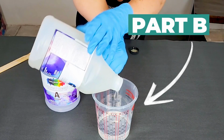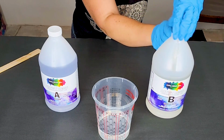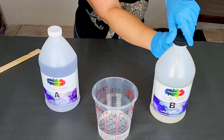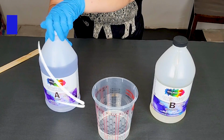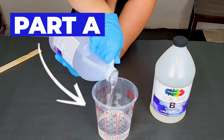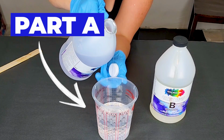This resin is meant to be poured no more than about 1/8 of an inch deep, but if you preheat it, you can definitely pour it deeper than that. I like to start with part B. It is the thinner of the two and therefore makes mixing easier. And we're going to mix equal parts with the resin and the hardener.